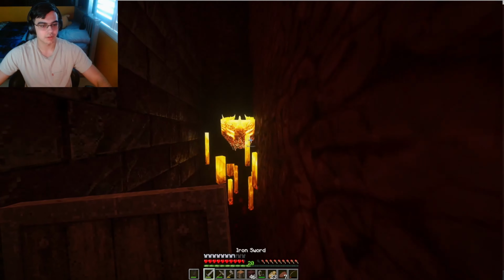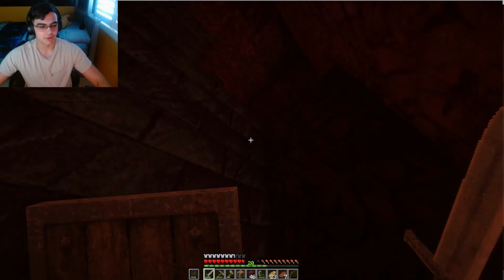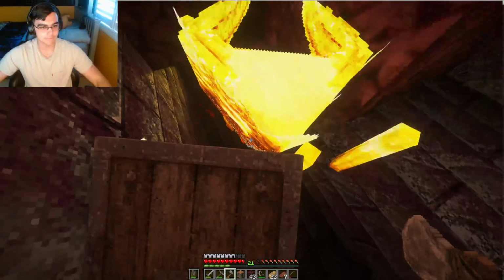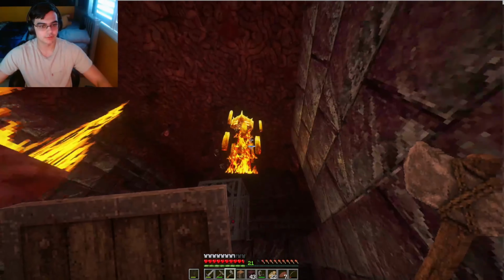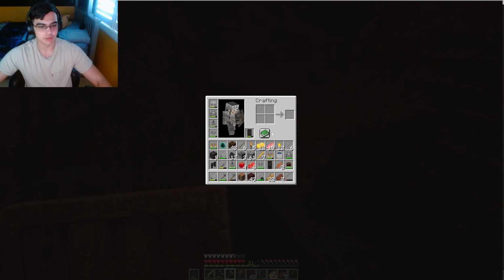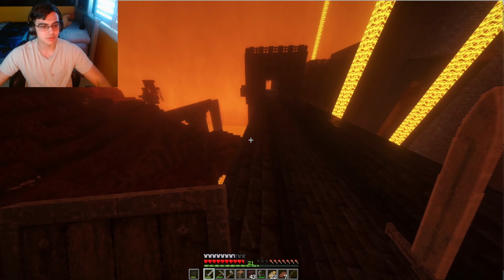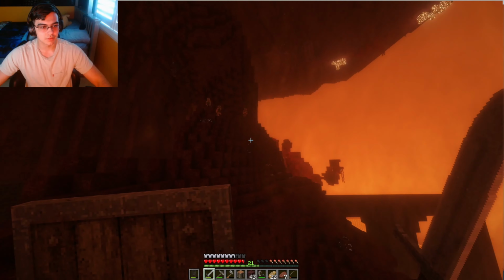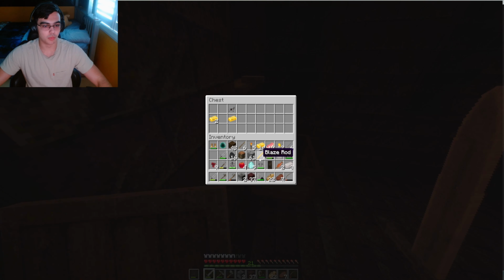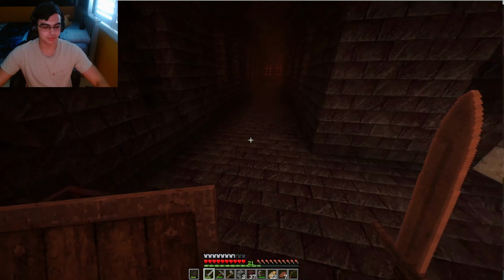Alright. I'm so bad at critting. Okay. Gotcha. Nice. Let's go. Alright, guys, we're leaving. I have 7 blaze rods. Oh my gosh. Look at that. The orange. Oh, jackpot. Oh, more diamonds. We got 5 now. Sick.